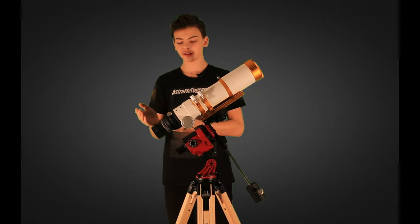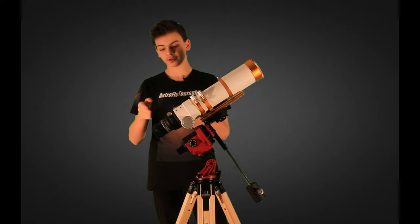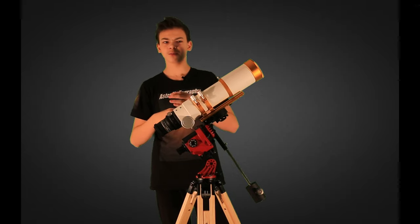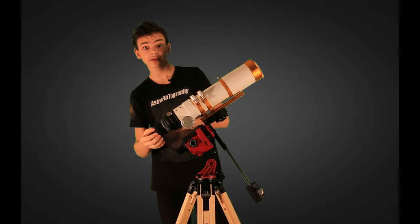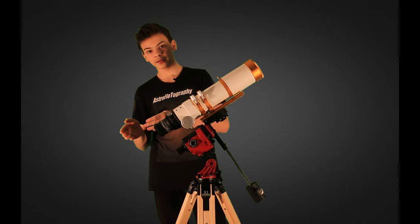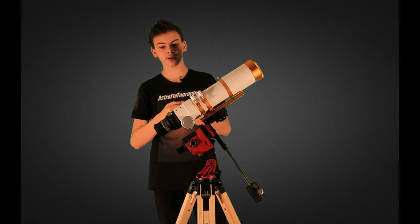To attach your DSLR camera, you'll need an M48 adapter. This M48 adapter right here is one for Canon, but there's also one for Nikon and probably for Lumix too, but I don't know about that. It's just like the back of your lens and you get your camera right on here. I can't do that in front of the camera because you are the camera, so that doesn't work out.